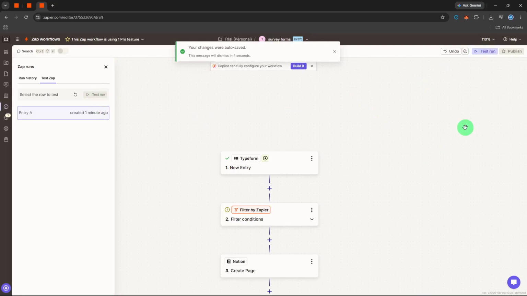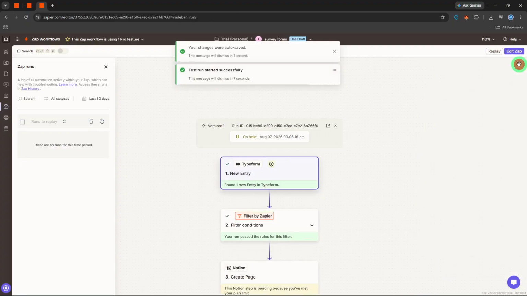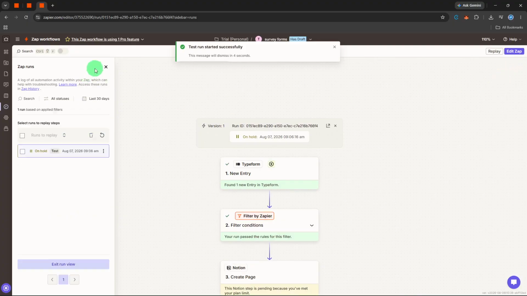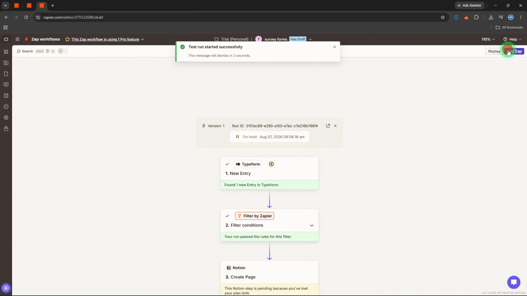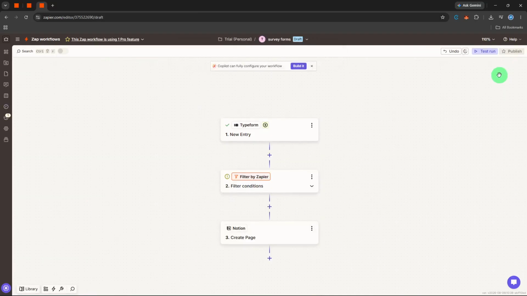Two useful things to know now that it's live. First, Zap history is your frontline check. I'm back in Zapier, click Zaps in the sidebar, find my Zap, and hit the little clock icon. This shows every run, with a green check or a red error. After the first few real submissions, take 2 minutes to scan this log. It'll catch a mapping mistake before you miss a week of data.